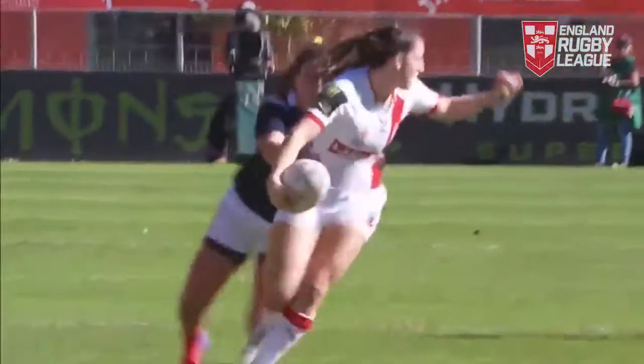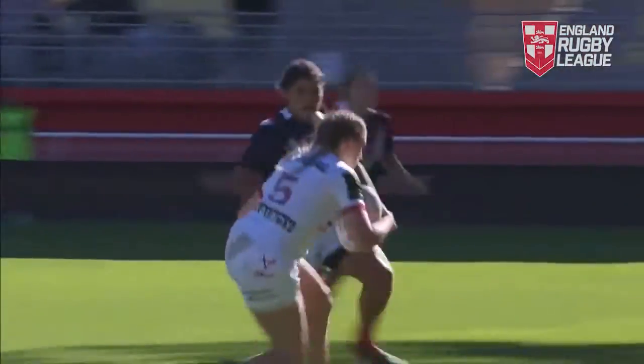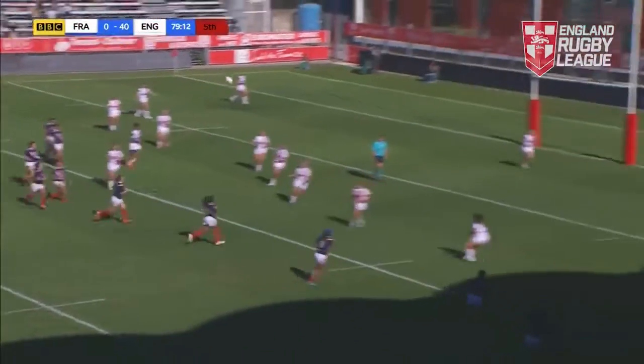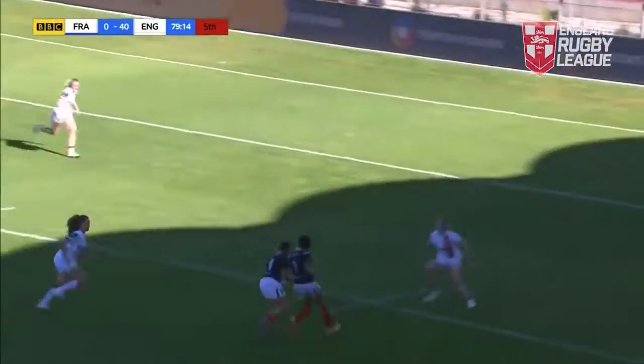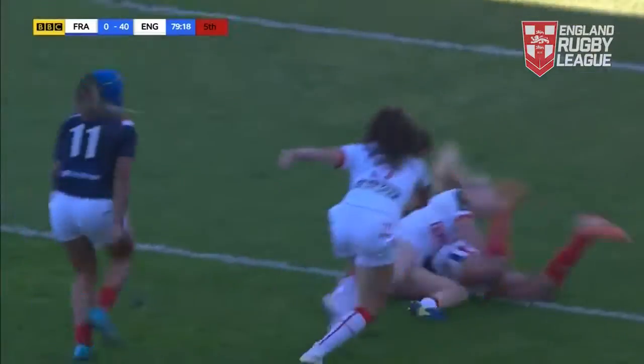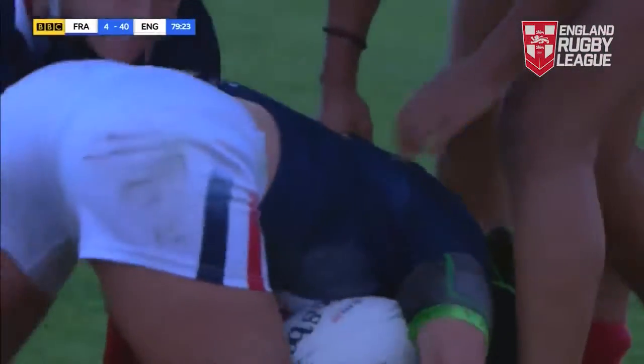It's 38-0 with a kick to come. Yeah, great try. That comes from the urgency in that kick return, the urgency to pick the ball up and go. This is the last of the set for France — back to Syria. Very much a technical kick to the other side, and then beautifully taken by a pass from Kortine back inside. And France get their first and probably only try of the game through Melanie Biancini.